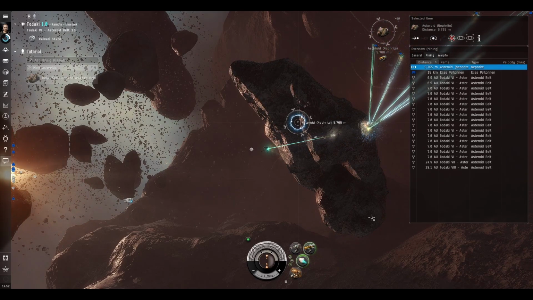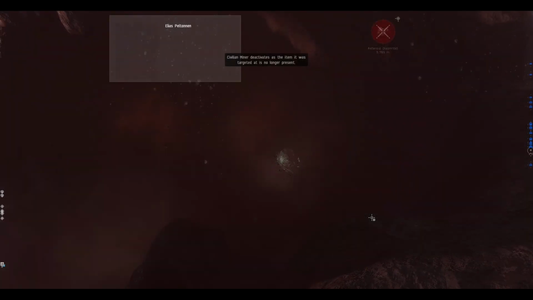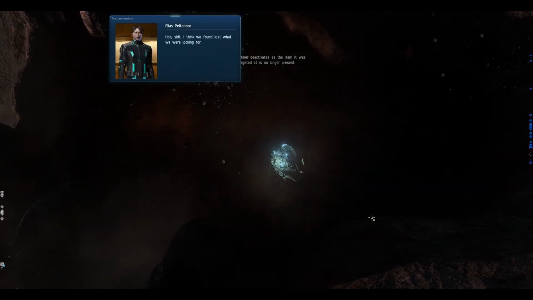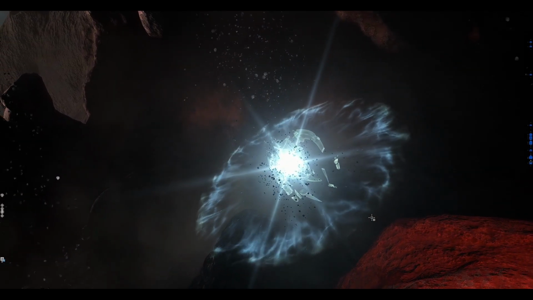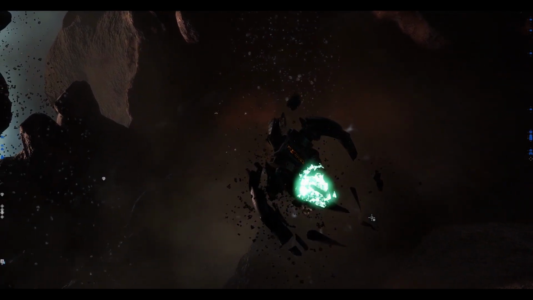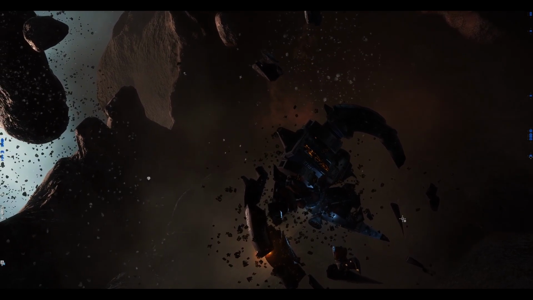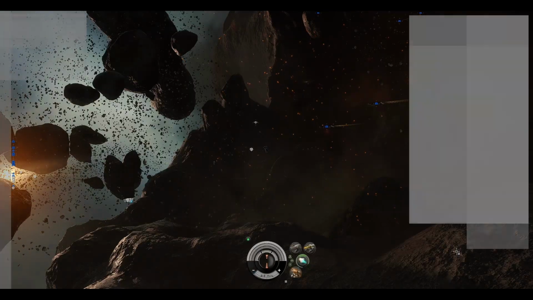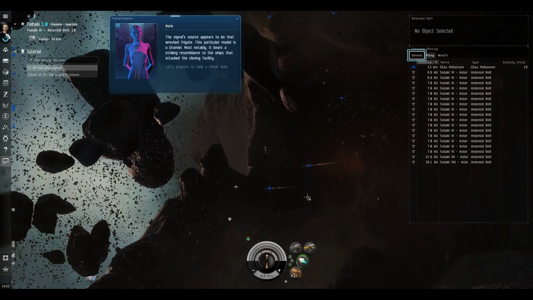It won't be too long now. Holy shit. I think we just found what we're looking for. A cloaked ship. A destroyed cloaked ship. The signal source appears to be that wrecked frigate.